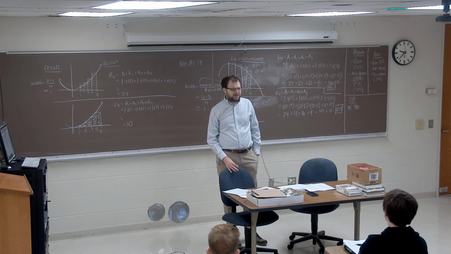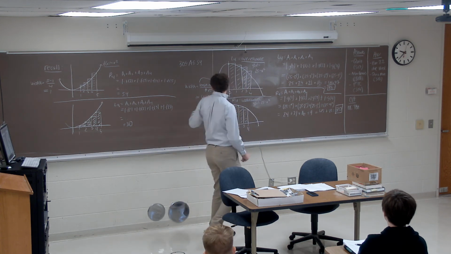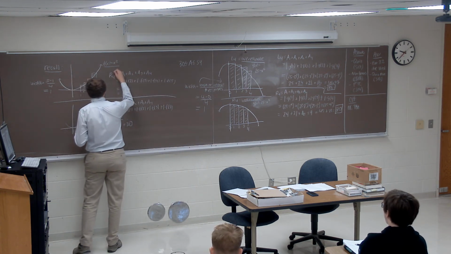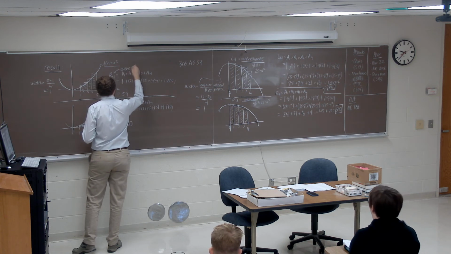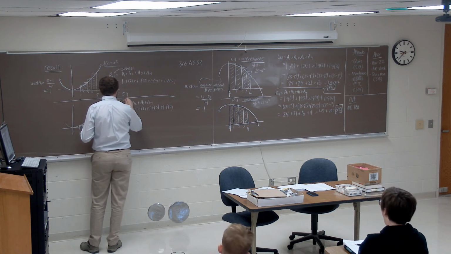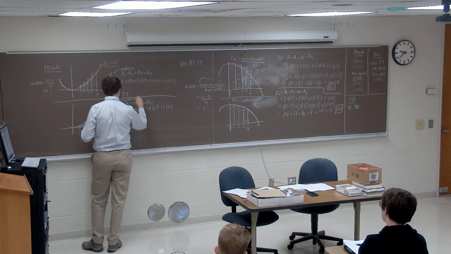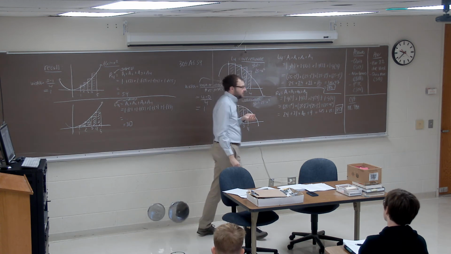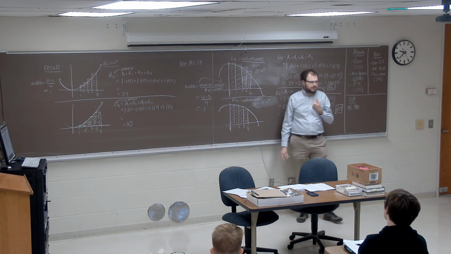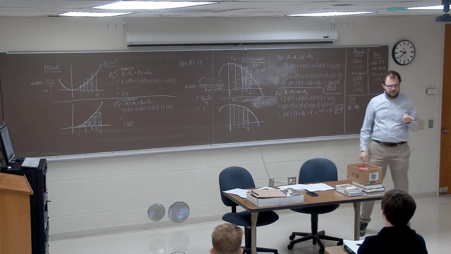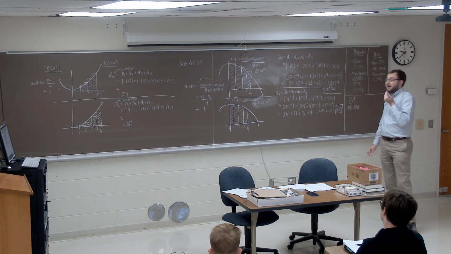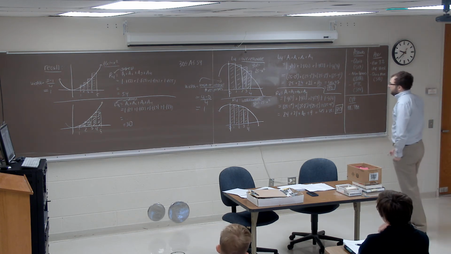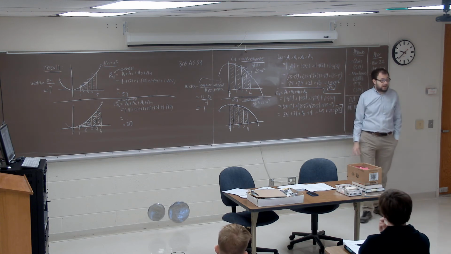Okay, I have a question though. In the first example we did, R4 we said was an overestimate, and L4 was the underestimate. In the second example, L4 was the overestimate and R4 is the underestimate. So why is that? What's different about these two graphs or these two functions that would cause, in one of them, R4 to be the overestimate, but in the other one L4 gave us the overestimate?